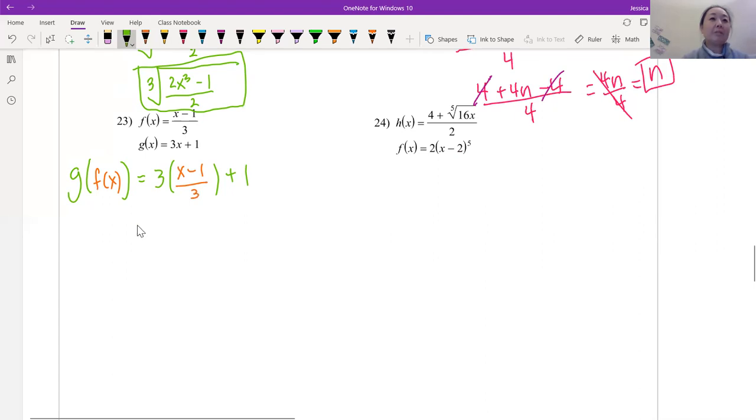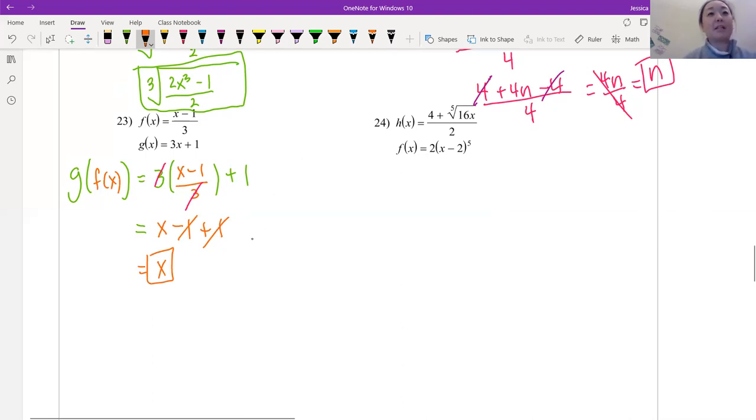And honestly, in here, I really don't mind fractions. I kind of like them because it allows me to cancel things out, right? Makes me really happy. So here, yes, we can cancel out these 3's. And what we have left, we have nothing else to distribute. So it's just going to be x minus 1 plus 1. You're like, oh, minus 1 plus 1? Those become zeros. So all we have left is x. So this looks good. Whew, so far so good.